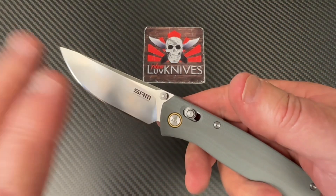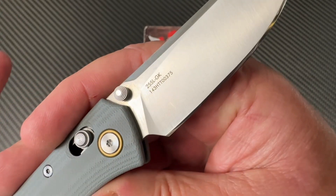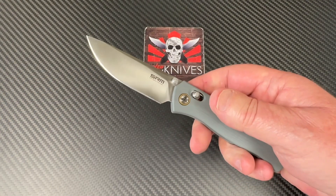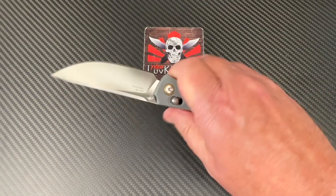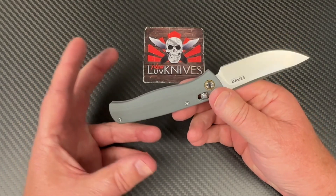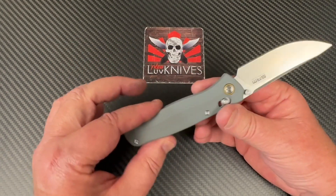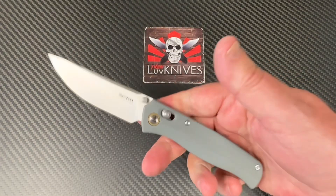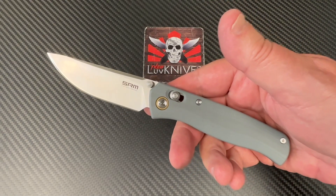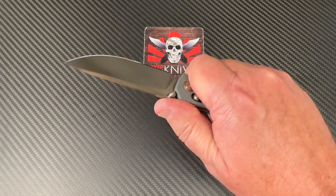Great little logo — maybe a little billboarding, but not too bad. I don't know if they needed all the numbers on the blade, but this is a beater, not beauty-case stuff. The ergos are great though — you've got a nice palm swell. It's super lightweight and the ergos are really good. You might think it's not that sexy, but I actually think this design is very fetching.